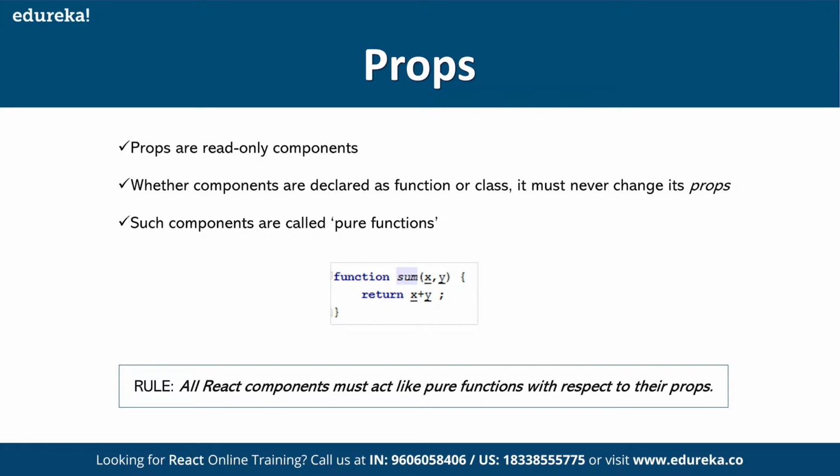Now, what are props? Props are read-only components, a simple one. If you want to return some values or call some functions, in the functions we are declaring or passing some arguments. So when you call the functions, we cannot change or deviate the number of arguments. We have to pass exactly the correct arguments. Whatever we declare, the same way we need to call it. That is the way of props.